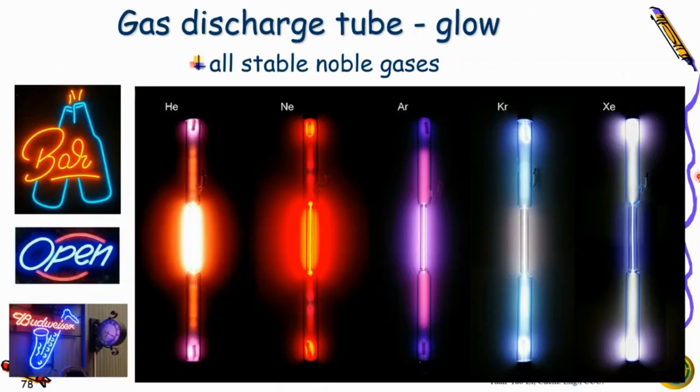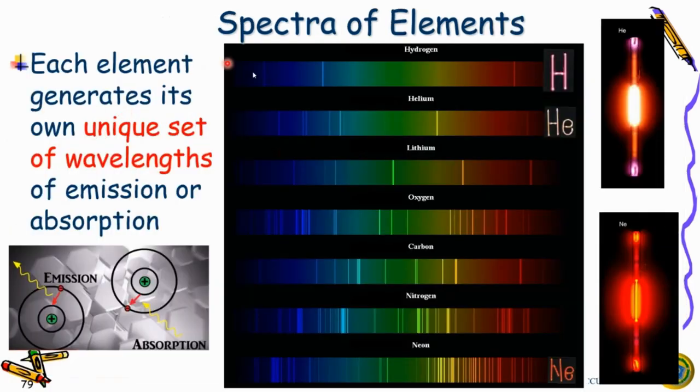So you know, when you put a different gas into a gas discharge tube, you get a different color. For example, neon, helium, argon, krypton, and xenon. You put a different gas into the gas discharge tube, you get a different color. That's why in the old days, before the invention of the LED, you would go to a pub to have a drink and have fun with your friends. You see this kind of decoration, and they are all made of inert gas, and you can see different colors.